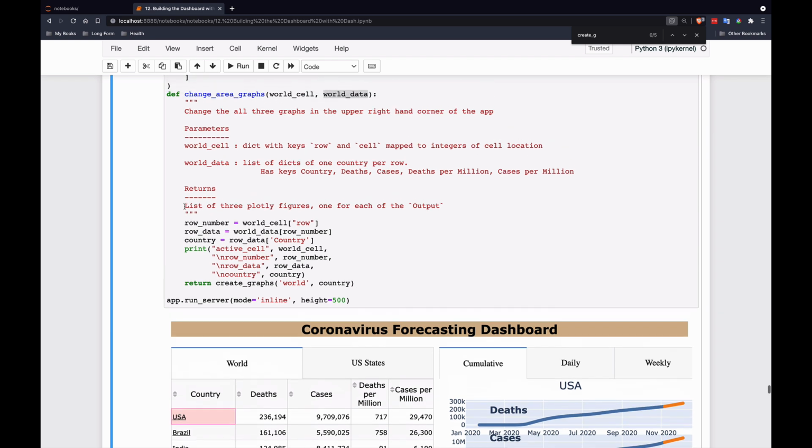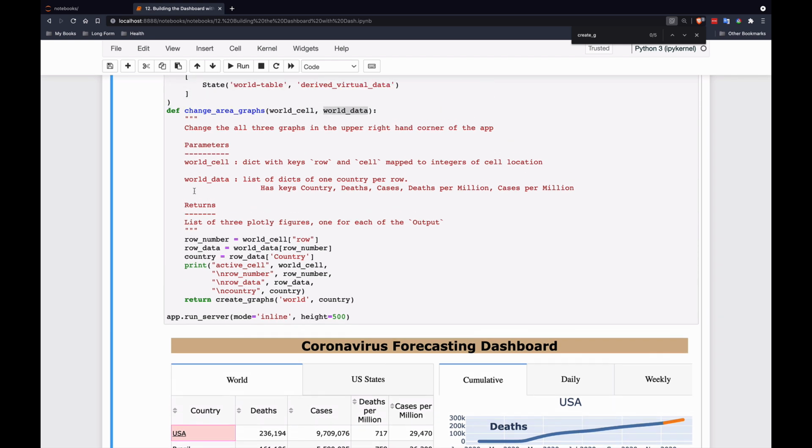So what can help you out whenever you're building these callbacks is just to print out what it is. What did I accept? If you can't find it in the documentation, or maybe you're lazy or just can't remember, a lot of times it's good to just print out what this is. So that's what I do here. I'm going to print out that actual world cell exactly. The row number, since I already know how it works, is a dictionary. So I'm going to get the integer for the row number.